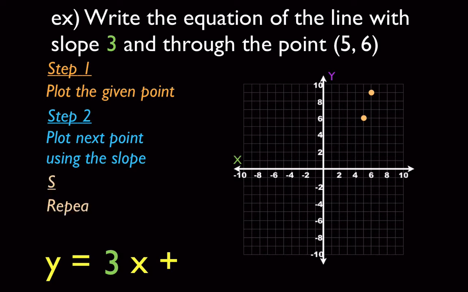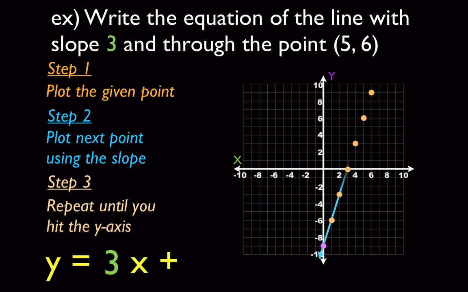Okay, and step 3 is you're going to repeat until it hits the y-axis. So all that means is I'm going to keep going with the slope, keeping that line straight. When it hits the y-axis, bam, there it is. Wherever it hits the y-axis, that is my y-intercept, and I'm done. So I'm repeating the process over and over again until I hit the y-axis. At that point, I can draw my straight line, and I record the place that it crosses as my y-intercept.